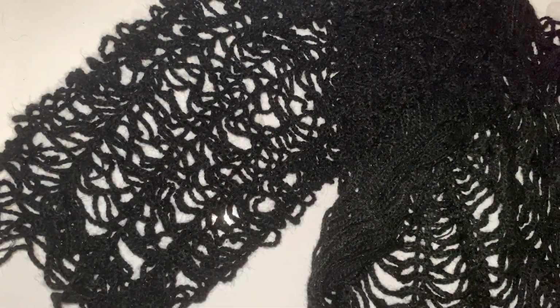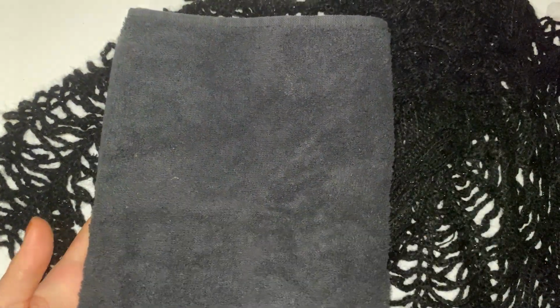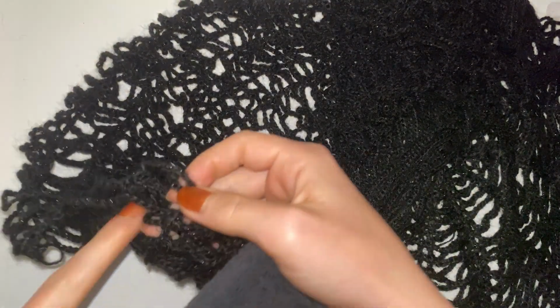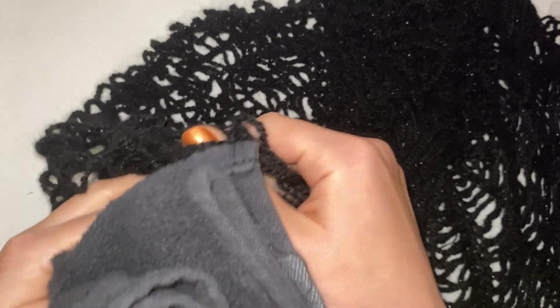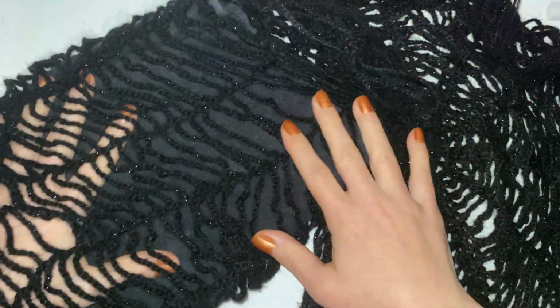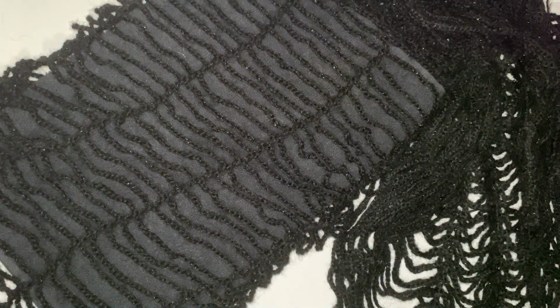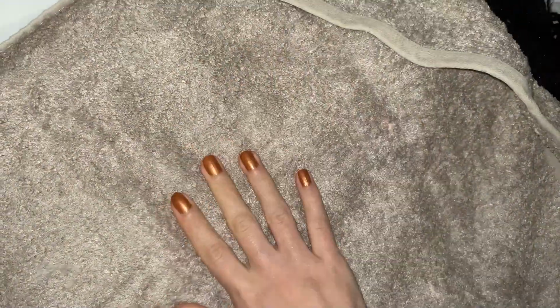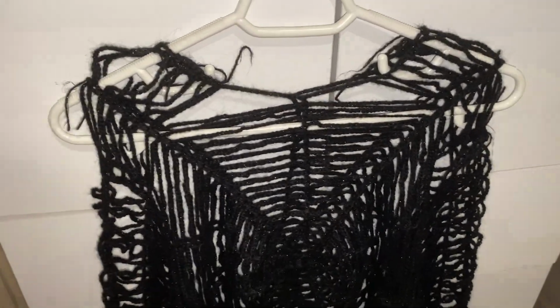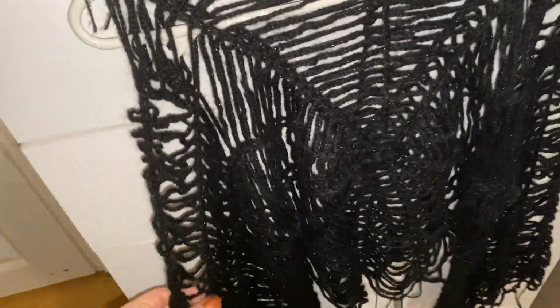So you need 2 hand towels, fold it into a rectangle and just insert it. So look, it's straightened, and now put another towel on it and then do the ironing. So it's looking like this when we're done ironing. It turned out really awesome.